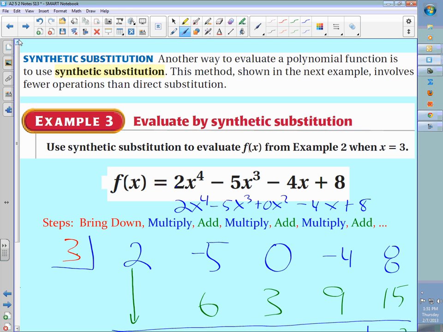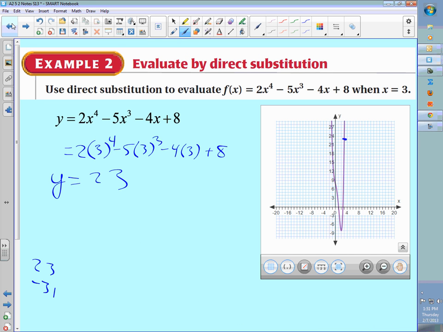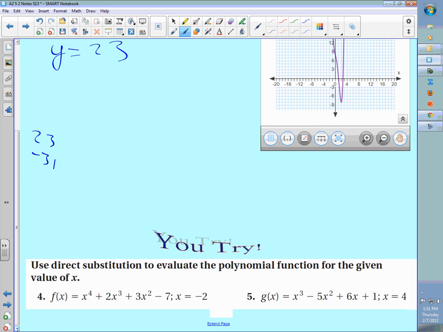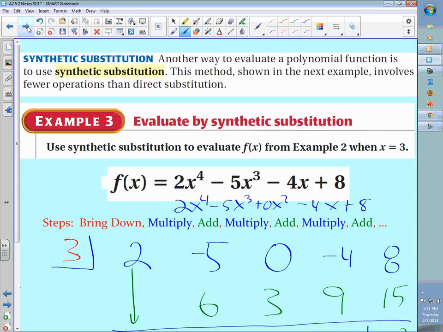It's whatever they tell you to synthetically divide. Just like on the last one, I told you the direct substitution. On this one, same problem, but doing direct substitution. Okay, we could do direct substitution all day long. You're good at it. But how many do we really need to do? This is going to be what we really need.